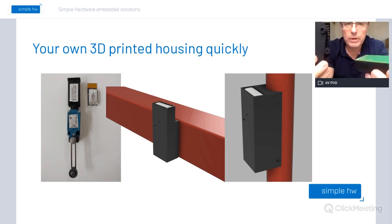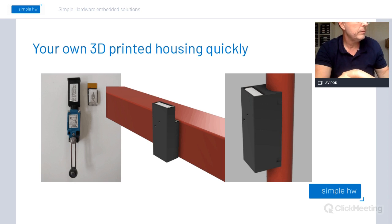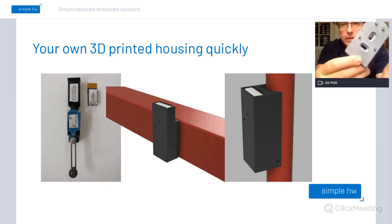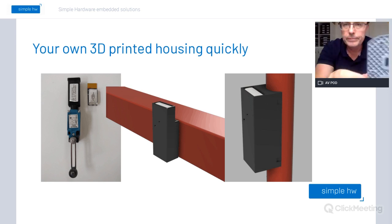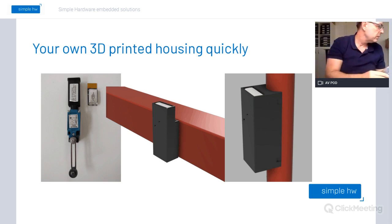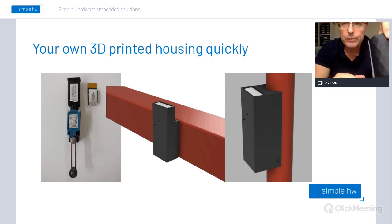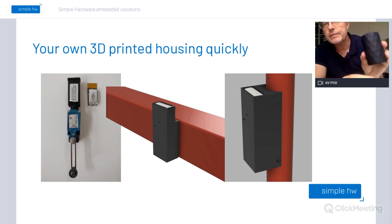And this piece, which is the fixture, we also have a fixture that can be directly used for wall mounting, so it will not have the holes on the side. This is still a 3D print. You screw this to the wall, and then you put it over it, and it will be one color. This will be, for instance, a fixture for Simple Industry for interior, room applications, where you don't want to see any holes. So this is the stuff that is currently being produced.